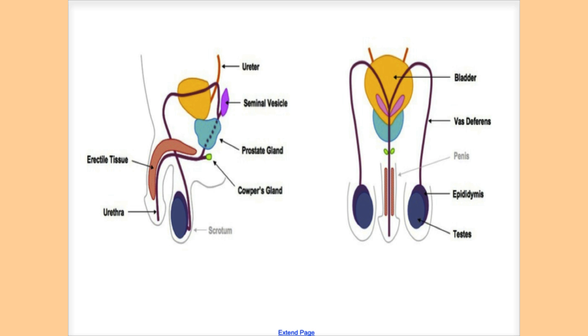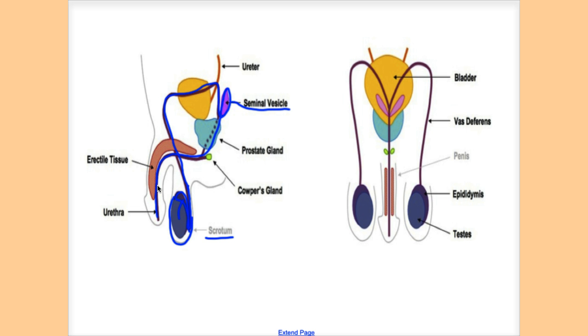Now let's look at the side view of the male reproductive structure. Here we have the urethra, that is this tube. So let's trace this because it can be a little bit confusing. This is the urethra. It meets here, which is the seminal vesicle. It connects down through this, which is the vas deferens, and it meets up with the epididymis and finally the testes. There is a sac of skin right here under the testes, which is called scrota.